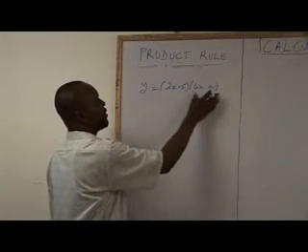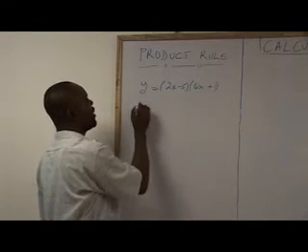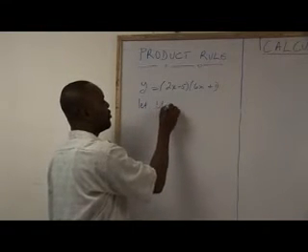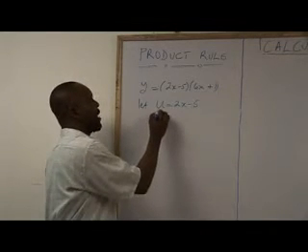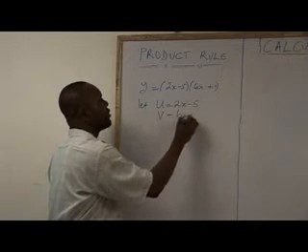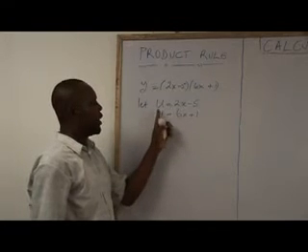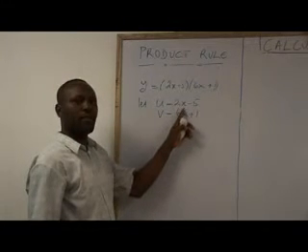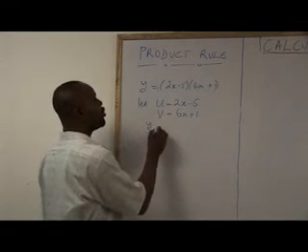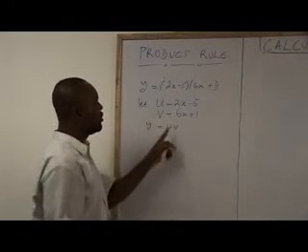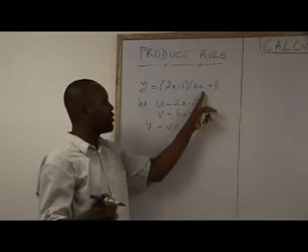When we have two parts in an expression that we want to differentiate, multiplying themselves, we say, let one part be u and let the other part be v. So let v be equal to 6x plus 1 and let u be equal to what? 2x minus 5. And the rule says this, that if y is equal to u times v, where u is 2x minus 5 and v is 6x plus 1, the rule simply states that what?